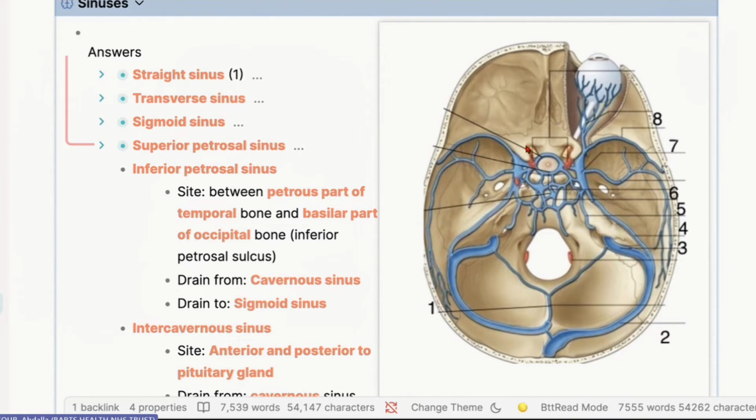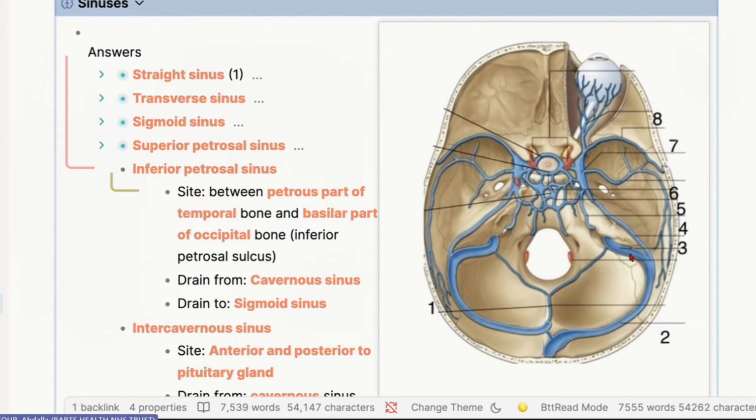All right, that's your sella here. So on both sides of your sella, you have the cavernous sinus. 7 is the cavernous sinus. The cavernous sinus has some tributaries and some drainage sites. The tributaries, as you can see here, are the ophthalmic, the sphenoparietal, and the intercavernous sinus connections. And then you have here superior petrosal and inferior petrosal. It makes sense because this is the petrous bone.